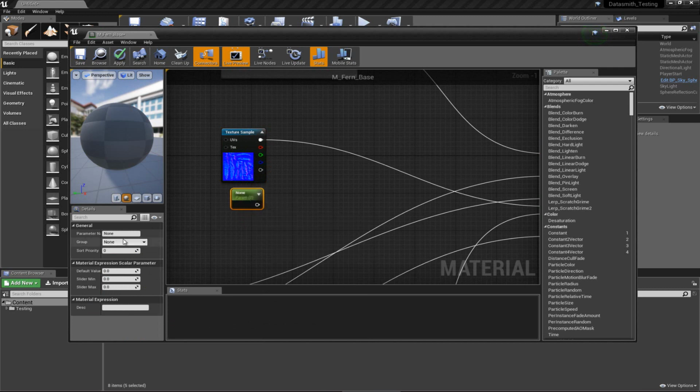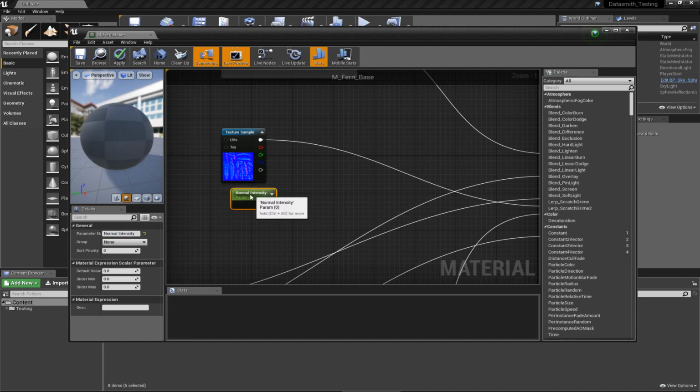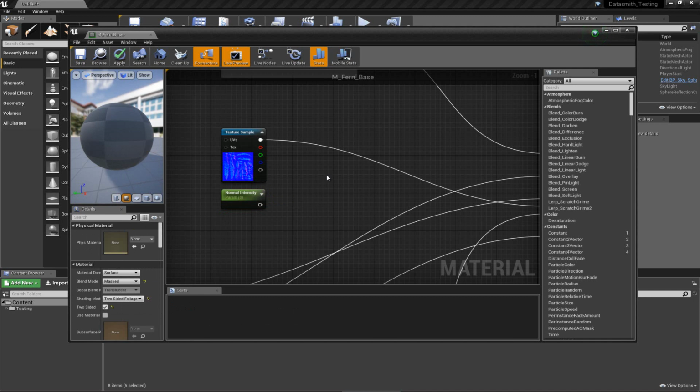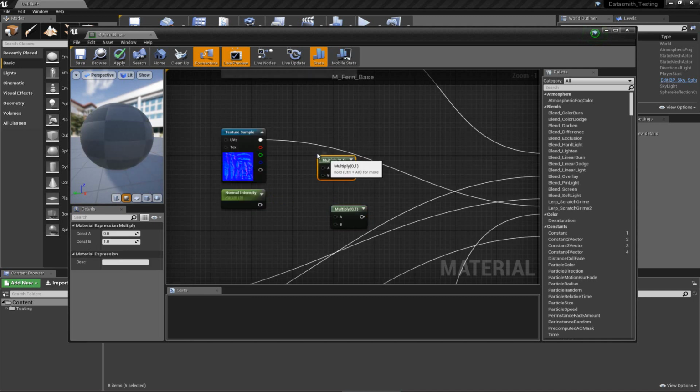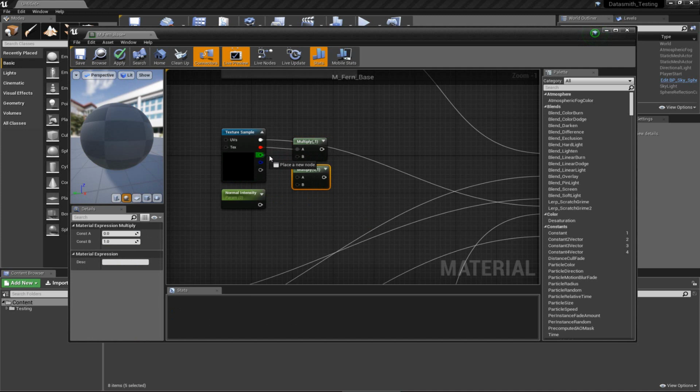I'm going to call this normal intensity, like so. And now I'm going to put in two multiply nodes. The first multiply node is going to come from the red channel and go into the A. The other one is going to come from the green channel. And both of these are going to be controlled by the normal intensity, so that goes to the B.